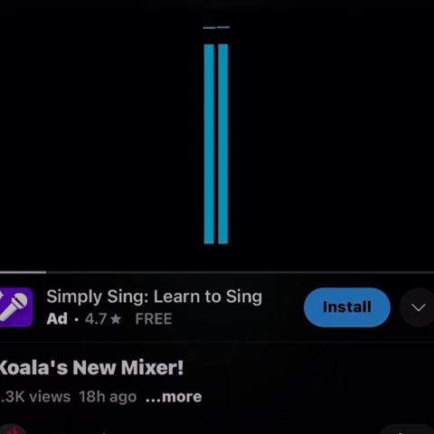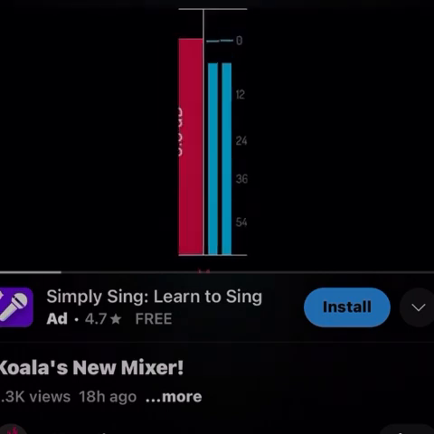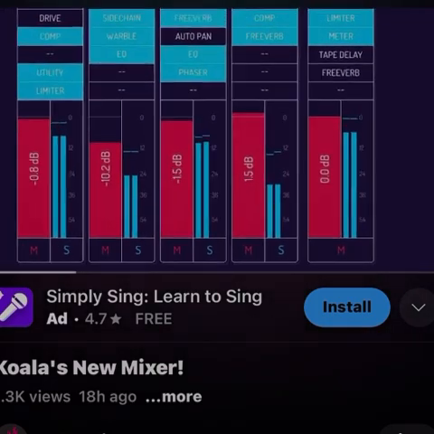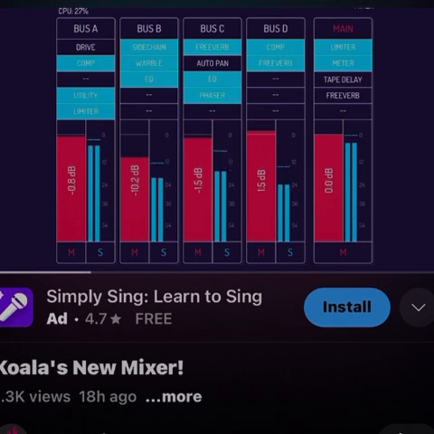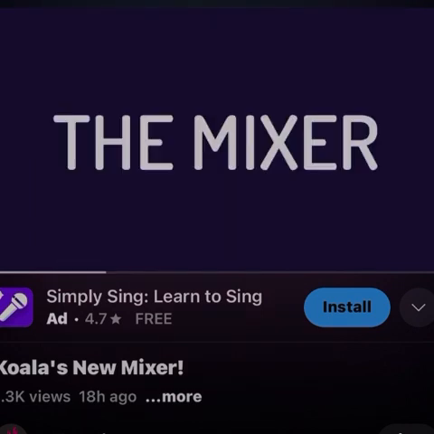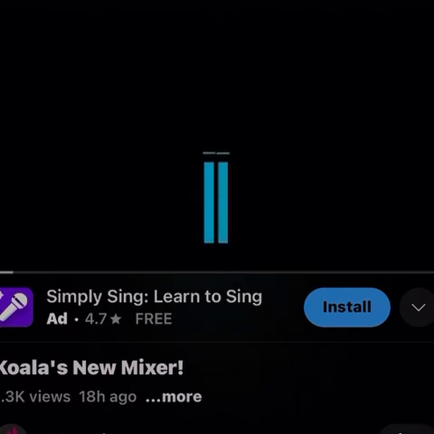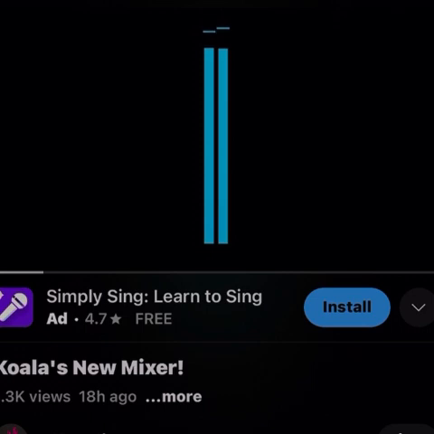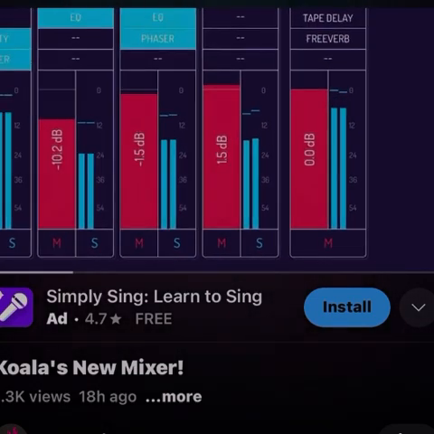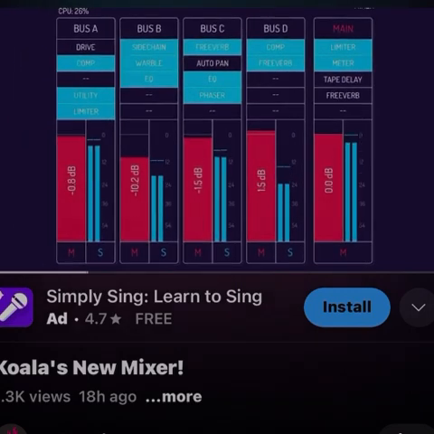And then you can route it, because you have that routing capability, to one channel to add your reverb, your delay, all that. It's a game changer, man. But you just have to stop worrying about limitations and figure out the workarounds, because it's all there. Koala Sampler just stepped into the big leagues.